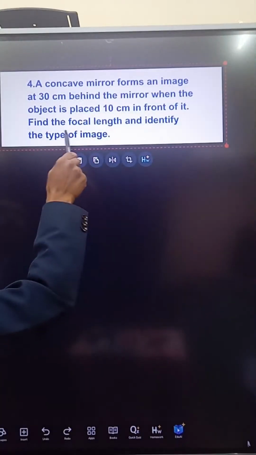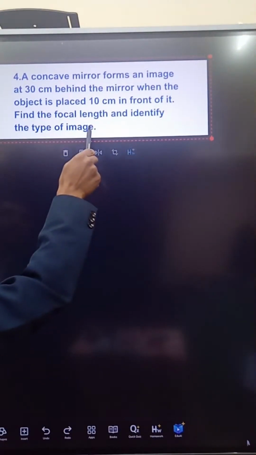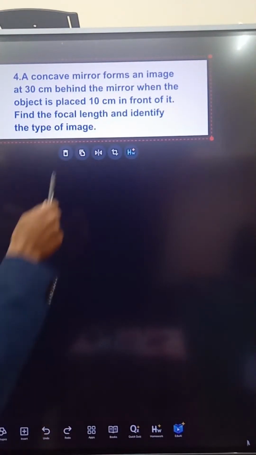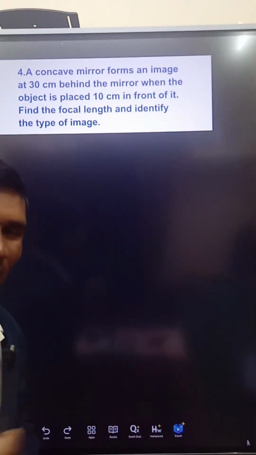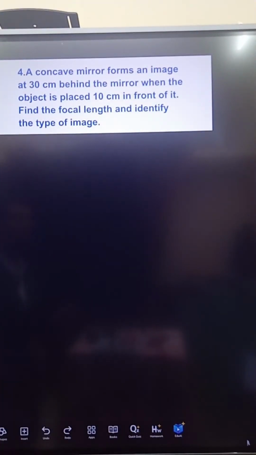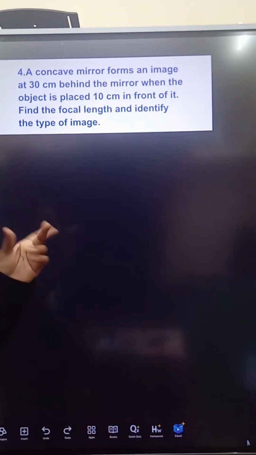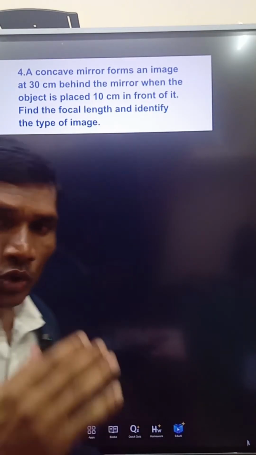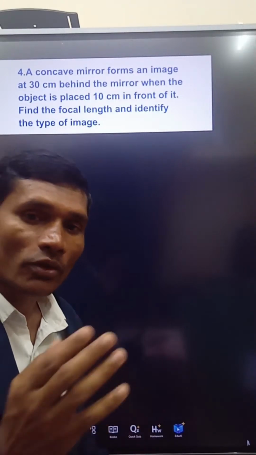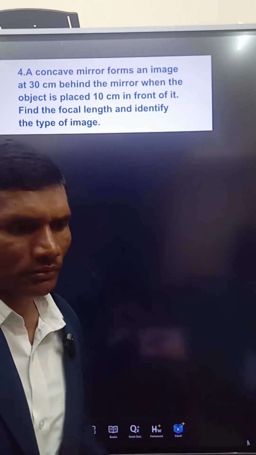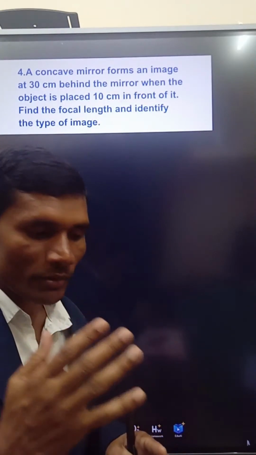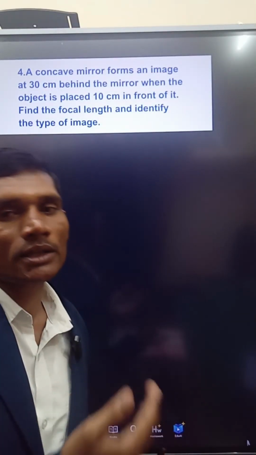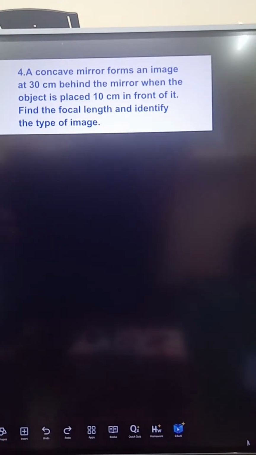If you are lacking basics, we can cover that. Once you understand all the basics properly, you can solve any kind of problem. This is not only in the case of light, it is the same in the case of electricity also. If you have a problem with basics, then it becomes a concept problem. If it's not clear, you will not understand how to take things. Here also, if you have any problem with the different rules of rays or drawing ray diagrams, image formation by ray diagrams, spherical mirrors, that is concave mirrors, all those rules and the formation of images, if you practice, then it becomes easy. That is most important.